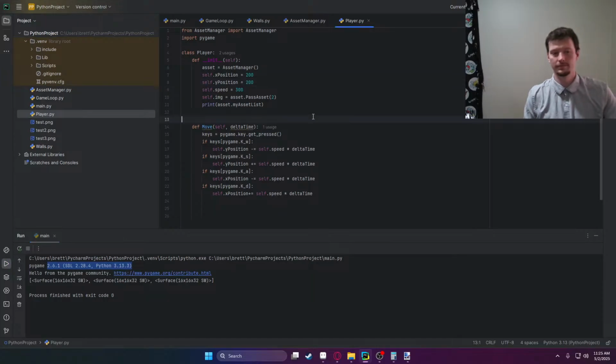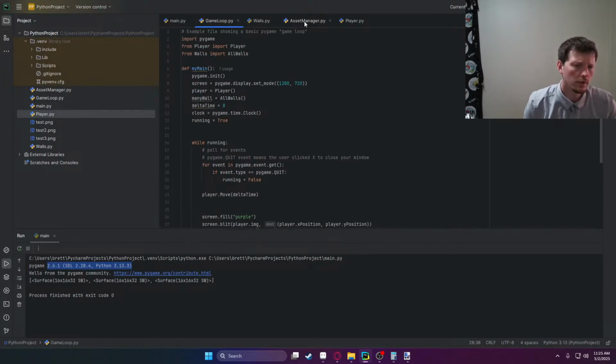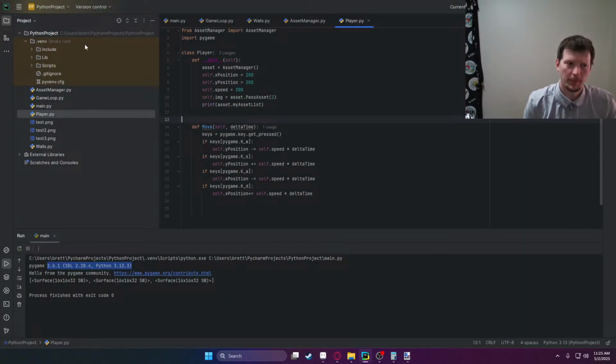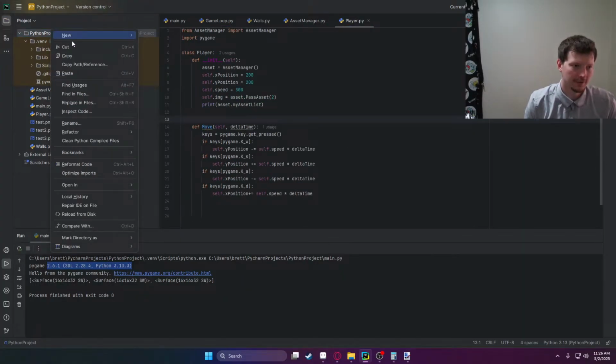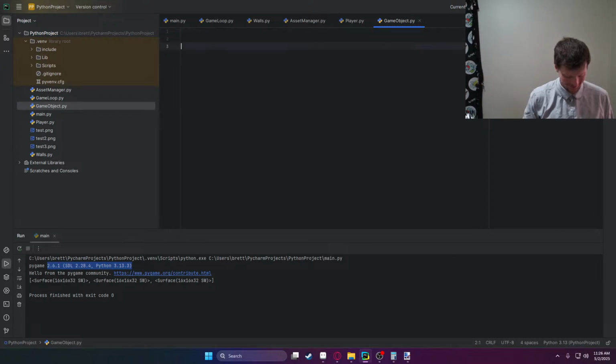Or Pygame 2.6. Anyway, what I want to do is, it's going to be a terrible idea. Awful. Absolutely awful. We're going to do inheritance. And I have no idea how this works in Python, so wish me luck.